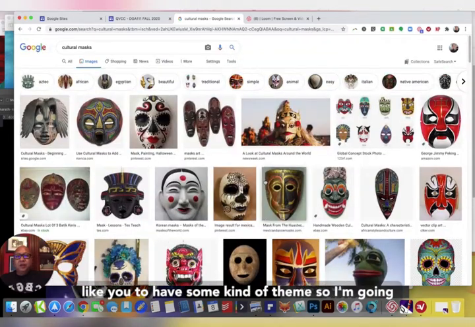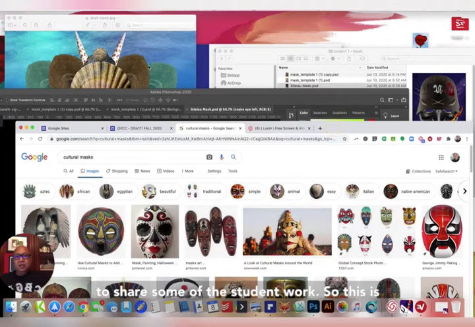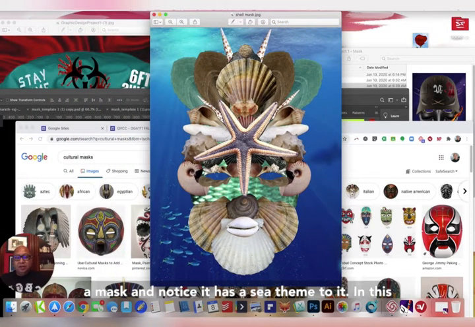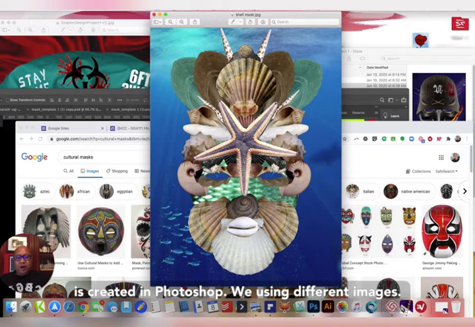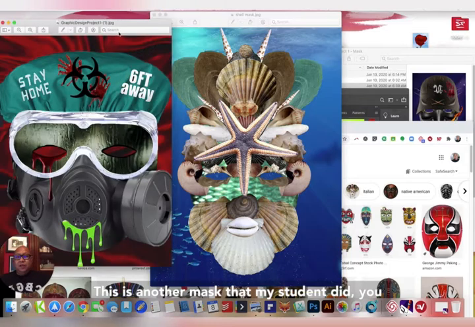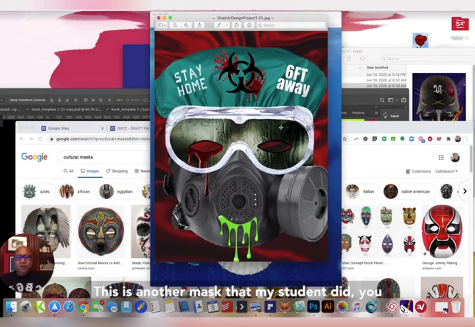Ultimately, I'd like you to have some kind of theme. So I'm going to share some of the student work. So this is a mask, and notice it has a sea theme to it. And this was created in Photoshop using different images. This is another mask that my student did.